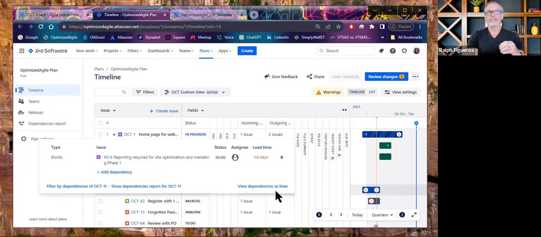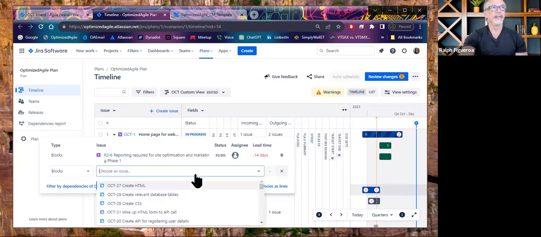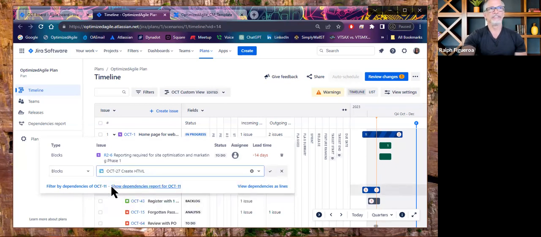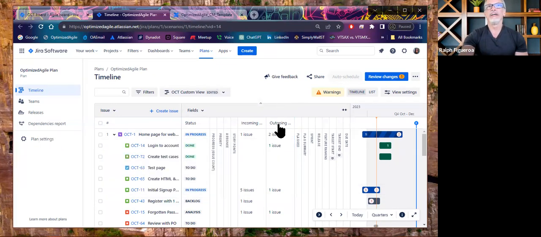No, you can have a story that can block an epic, or an epic that can block an initiative, or a bug that can block an initiative. So as long as you can map it in Jira, you can map it here as well. You can add the dependencies here and send them back to Jira if you wish to just do a lot of the work within this tool, as opposed to switching back and forth between Jira and Jira Advanced Roadmap.